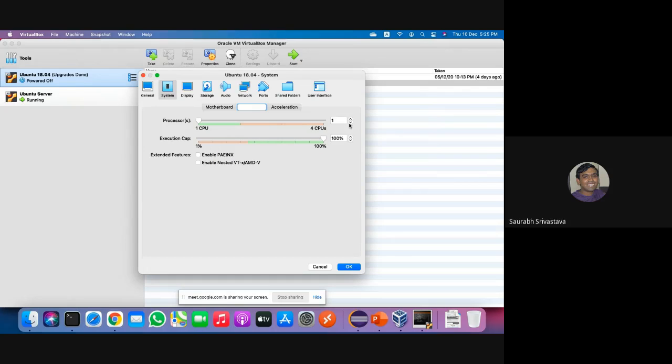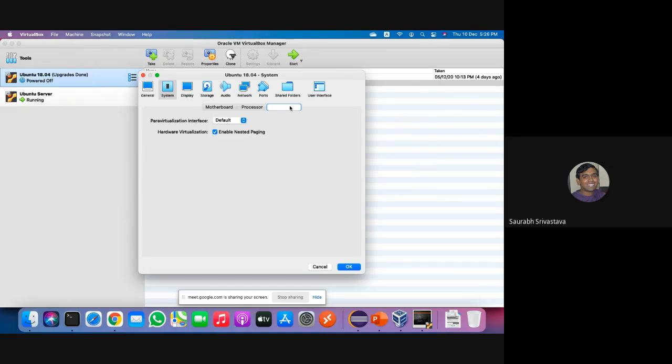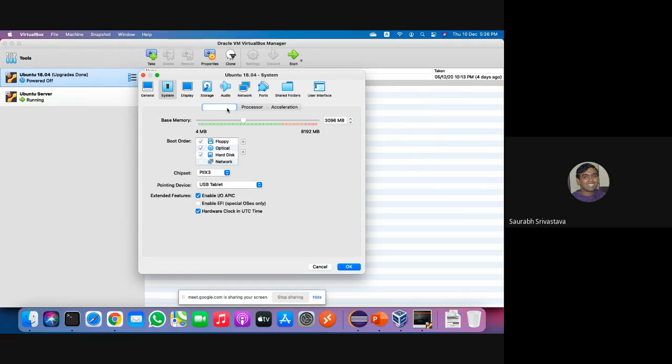I can actually go and increase this, and then there are some more settings here: how much of the CPU can my virtual machine use. I can actually restrict it to something smaller as well. Then there are some hardware acceleration related settings. I don't think you would require them.